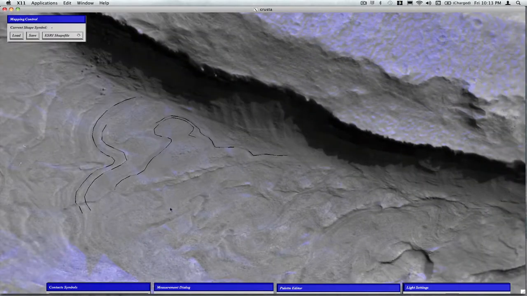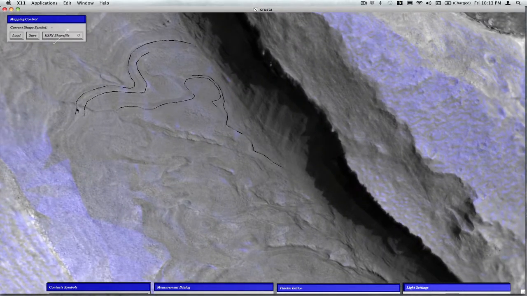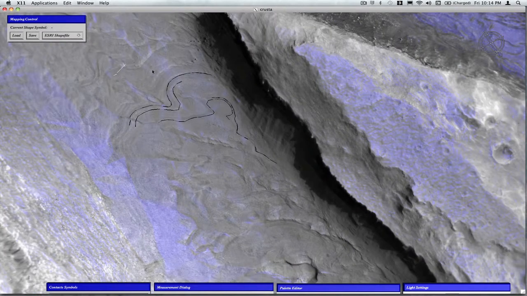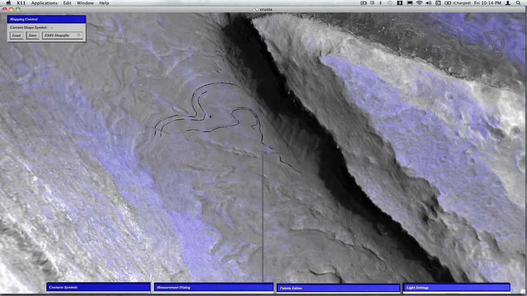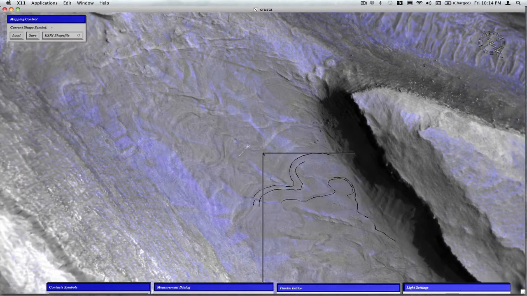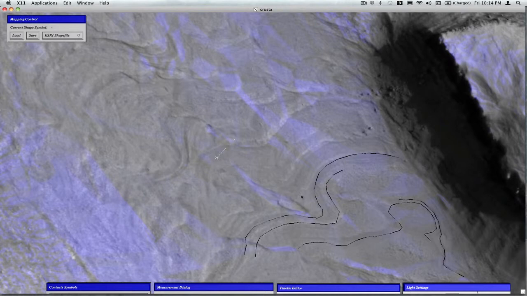Okay, so now we have a couple of other questions. Here, up at the top, I mapped layers going across this scarp. And that scarp is definitely not layering here, but it certainly looks more like layering as we go down into this area. And it continues, and then you have what looks like a different layer coming out here and things going on here. So I don't really know what's going on there in terms of what's layering and what represents other processes. So I will not map that for now, and maybe move up to this area to do a little more mapping.